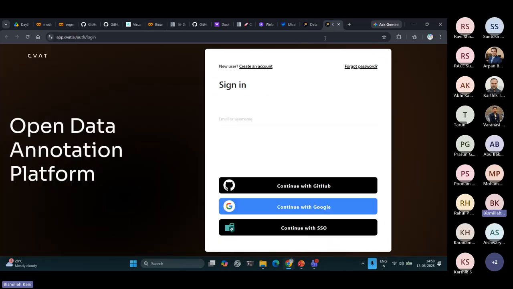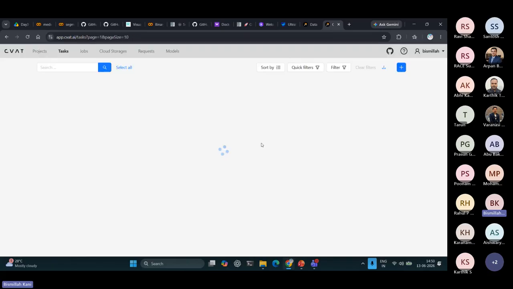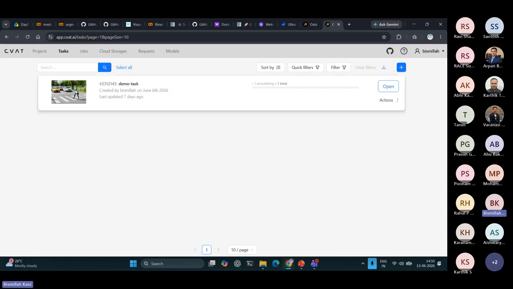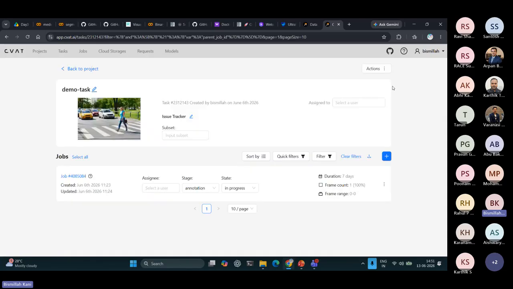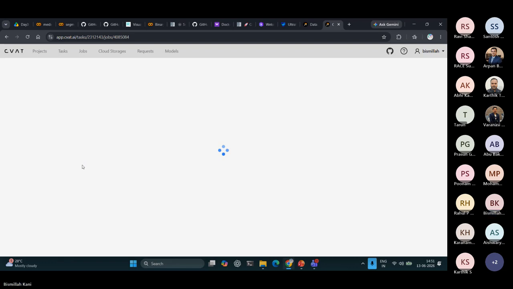That is what we can do in CVAT. It's a bit tedious, but of late we have this SAM model, which makes creating this mask a little easier than if you want to do it completely on your own. So there are some assistance available with the latest SAM. That's why SAM is a very powerful model.